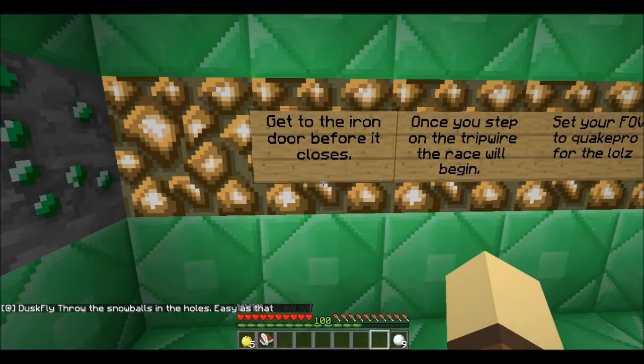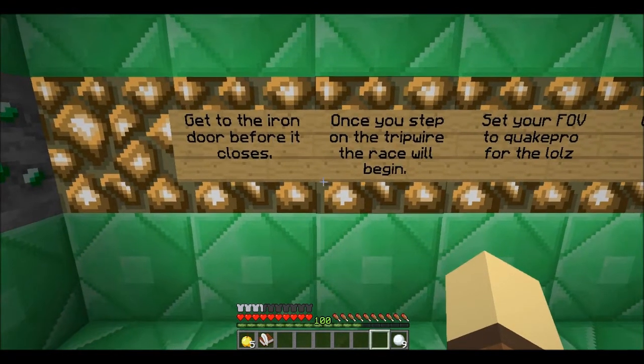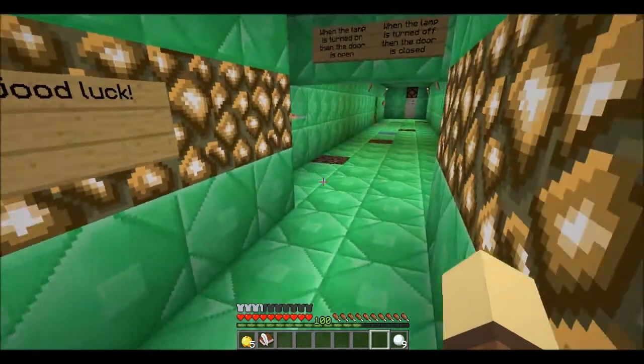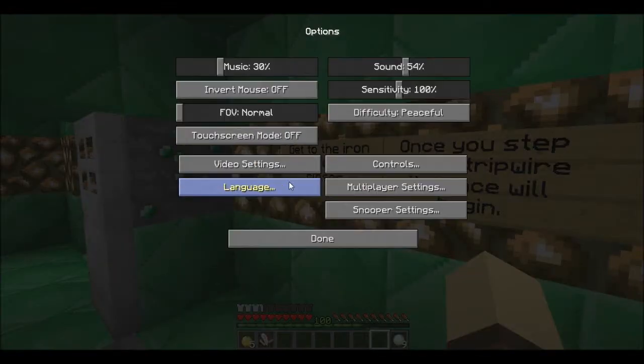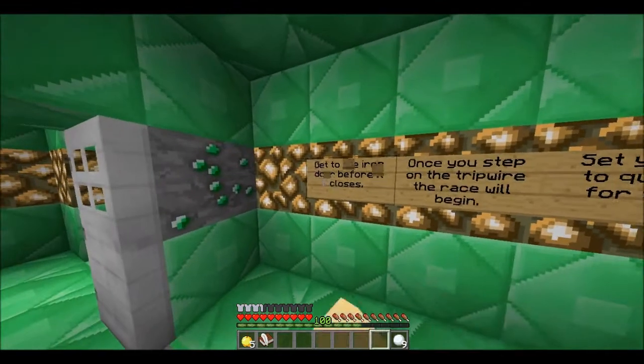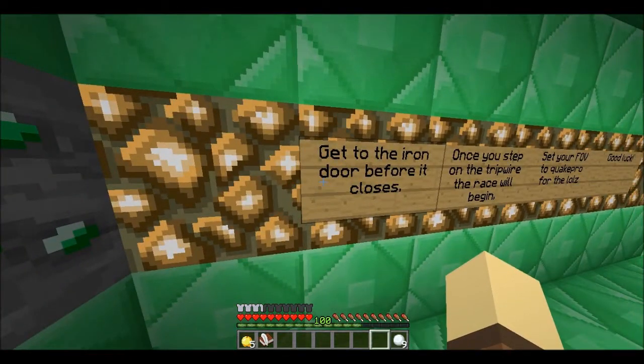Get to the iron door before it closes. Once you step on the tripwire, the race will begin. Set your FOV to Quake Pro for the lols. Good luck. Alright. I actually do enjoy Quake Pro, so we're going to put it to Quake Pro for the lols, and just so you guys can have some good content. So get to the iron door before it closes.